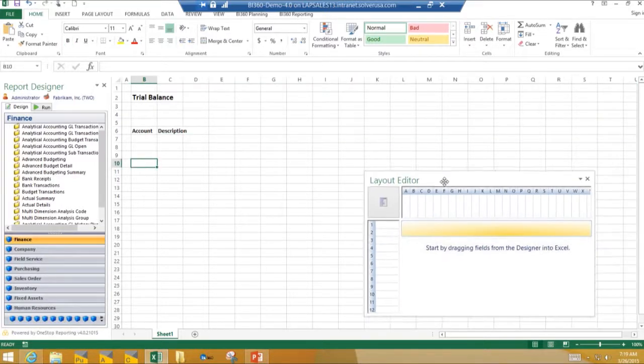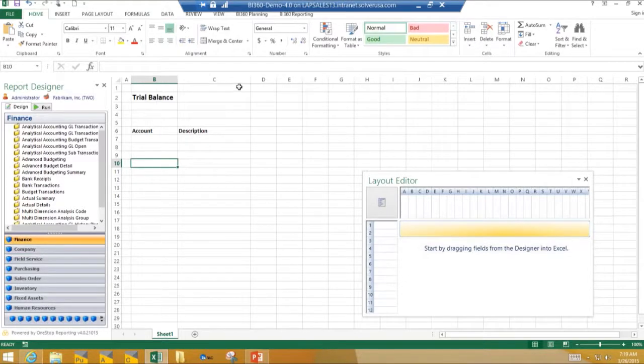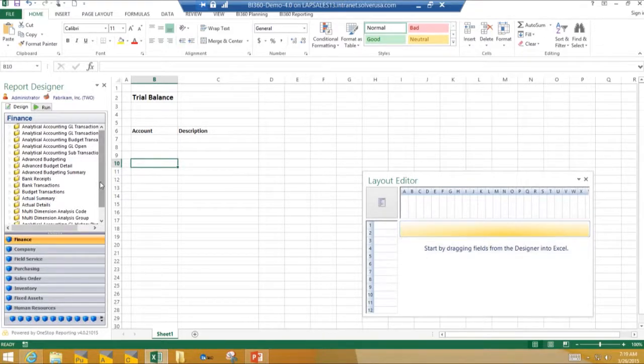And over to the left is our layout editor. This is going to be where we are able to define the data that we want to populate our report with. And again, as mentioned earlier in the demo, we utilize a drag and drop feature, which is very easy for your end user to create and design, as well as the data that we call metadata. The data that is in your ERP environment is what's resting here under each module.